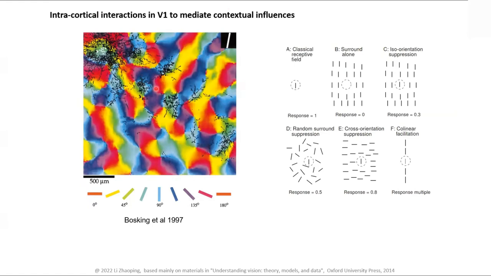It looks like there is indeed, because only neurons tuned to vertical are more likely to be connected, but it does not project to these red patches or yellow patches. So to other neurons not tuned to vertical, it does not project. This shows the anatomical basis for this recurrent connection and shows that you can do these computations.